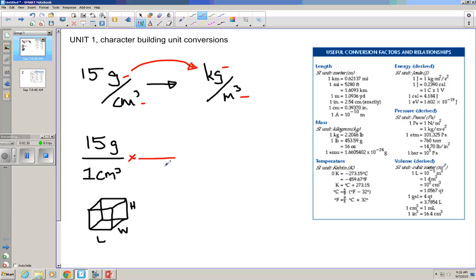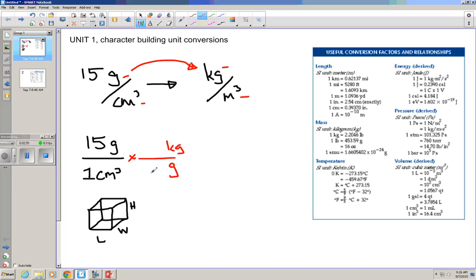You can stop and pause and ask yourself right now, and try it. I mean, certainly try it both ways. If you put grams in the top, will it cancel out grams? If you put grams in the bottom, will it cancel out grams? And you're going to find that the latter is the correct answer. So I know that grams has to go on the bottom, kilograms has to go up top.